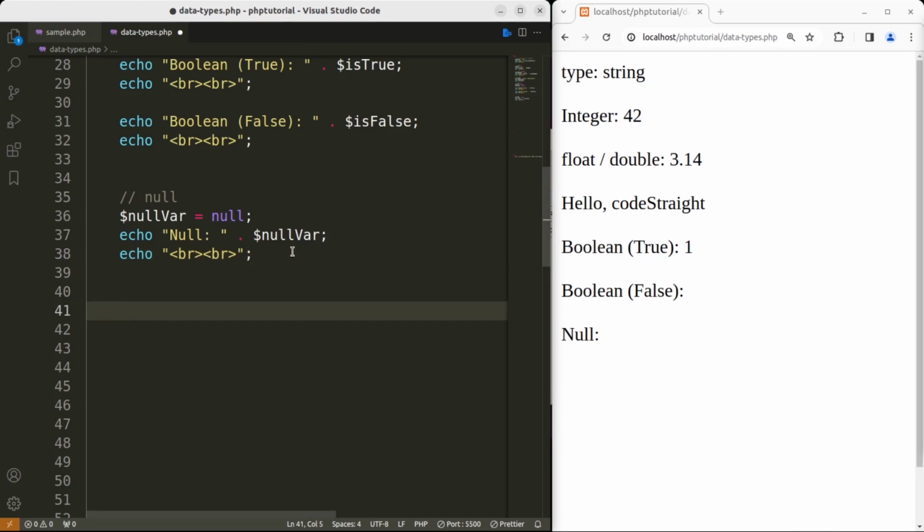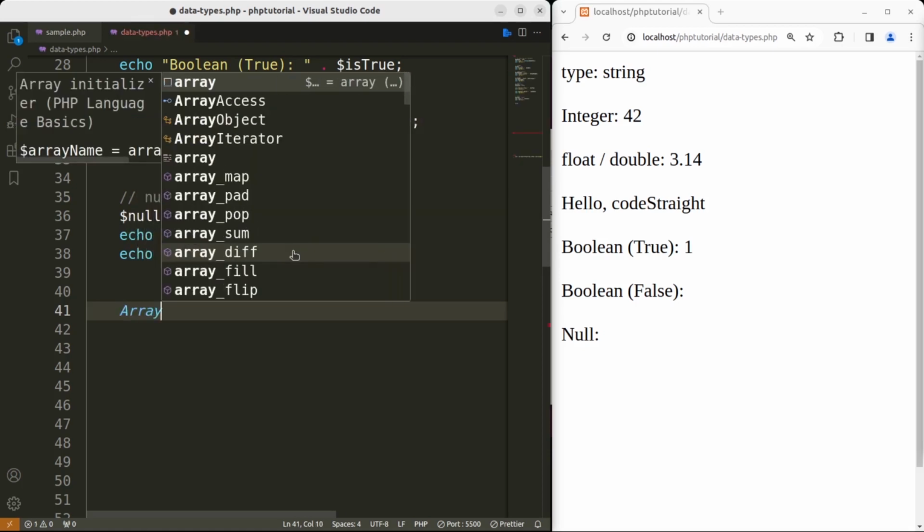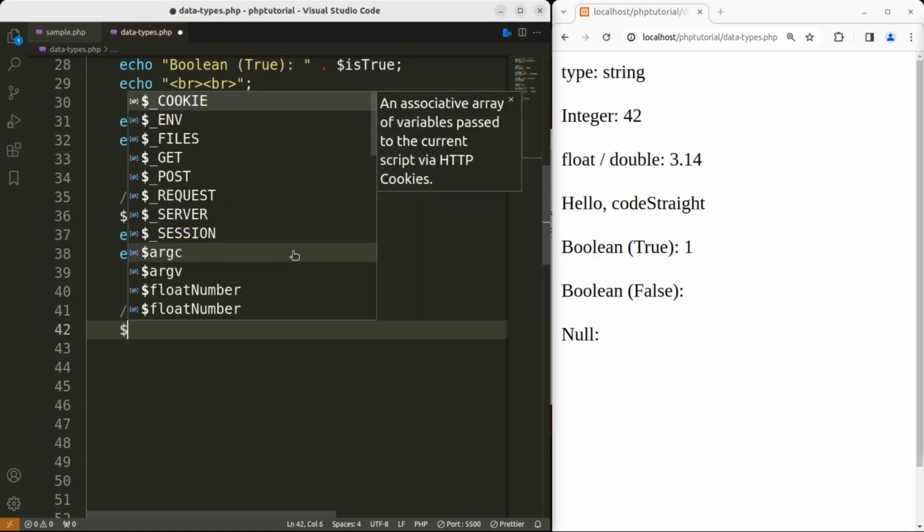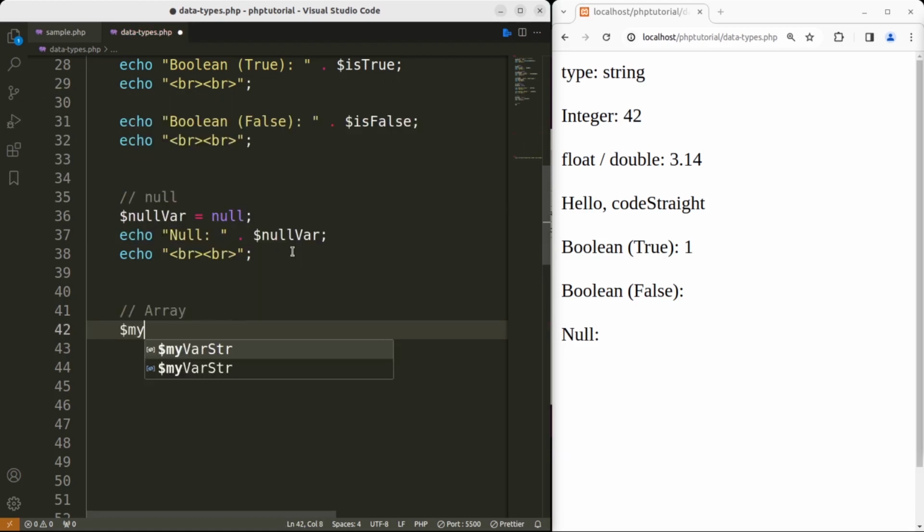Now one of the most important data types in PHP is an array. An array is a data structure that stores multiple values in a single variable. You'll learn more about it in its dedicated episode. However, just for an idea, let's have an example. Let me add a heading there, array. Let's comment that out, and let's define here my new variable.